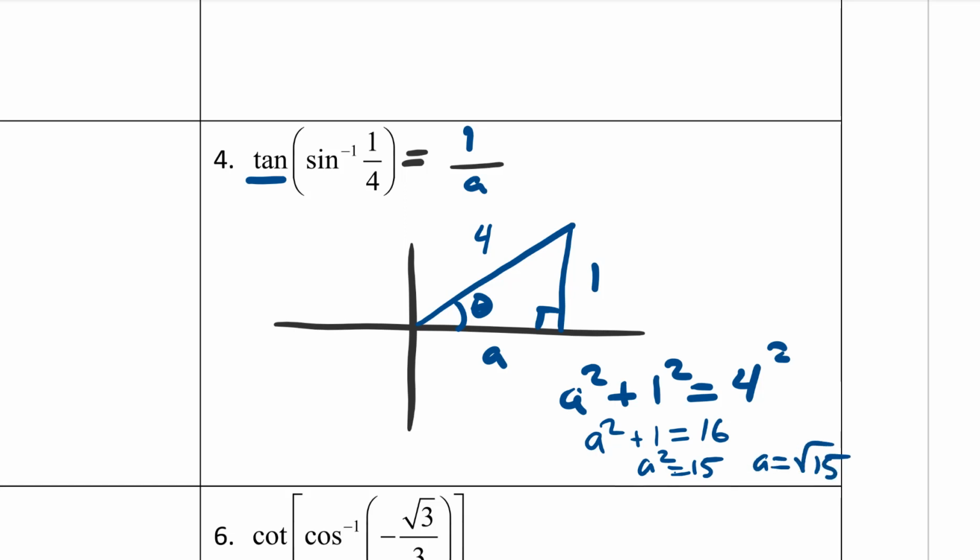There's a reason why I drew that triangle in a quadrant, because sometimes we're going to end up with negatives in there, and that can get tricky. There's your root 15. So we put that in. Our answer is 1 over root 15. Make the triangle that's described in the interior, and then solve it for whatever's on the outside.